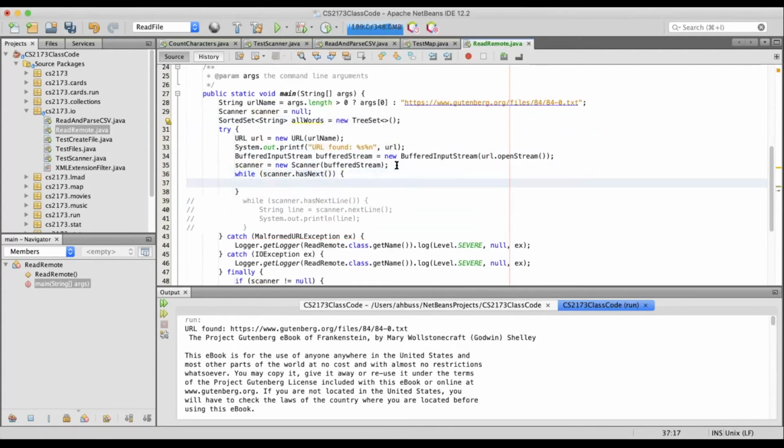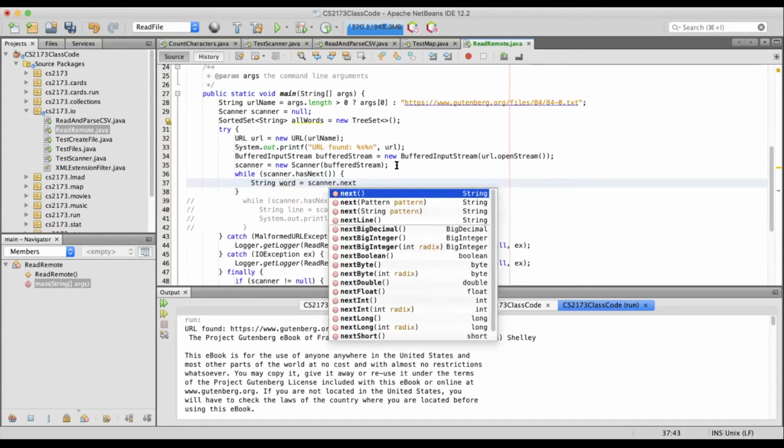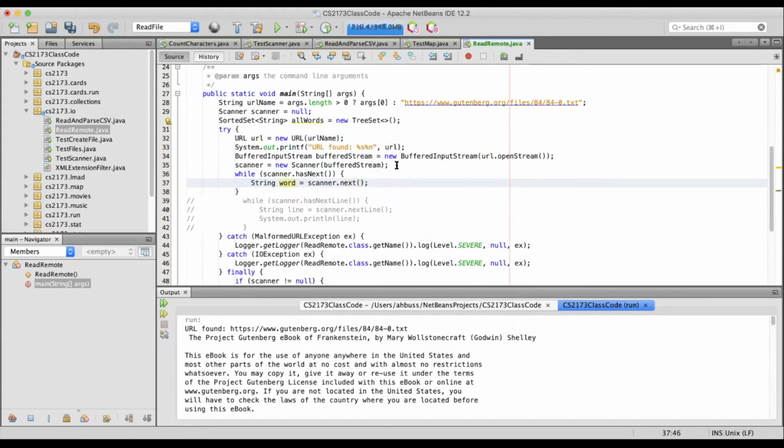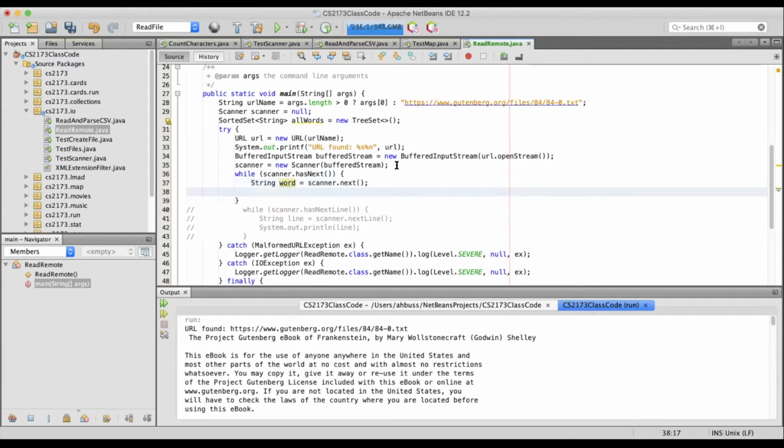Now, the difference between next and nextLine is that nextLine gives you the whole line. Next just gives you the next word, and we'll see what it means by a word.